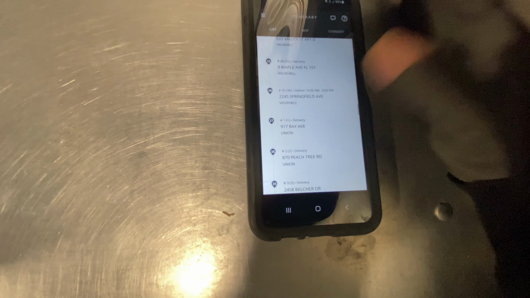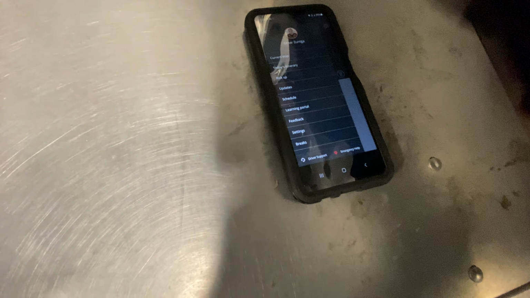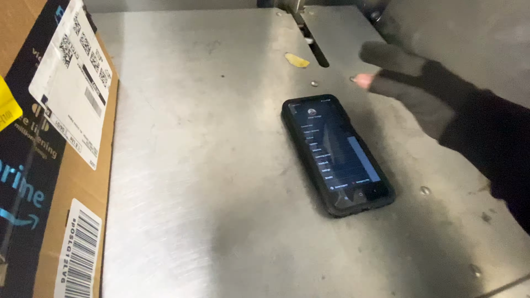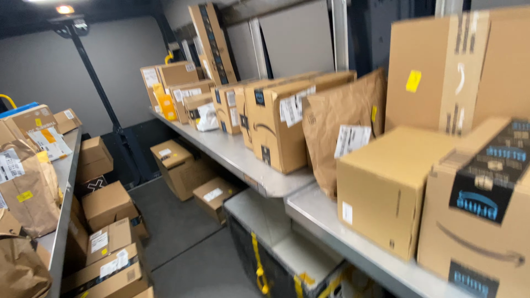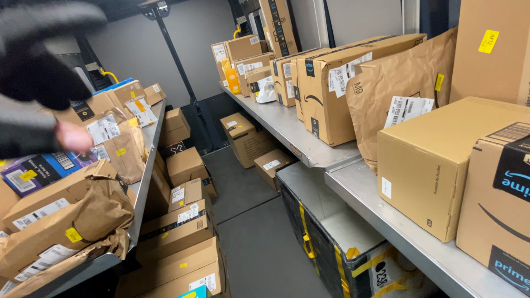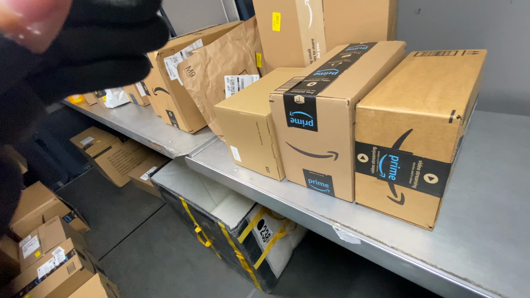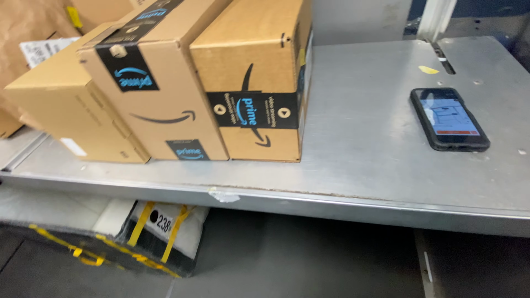So that represents a new flex route. Now the way I do it to get them, it's easy. You just go to pickup, and then you scan each one, and then you organize it how you want. The difference between this and a regular route is that you get fewer stops and fewer packages, number one. The difference is they're all scattered like I showed you.